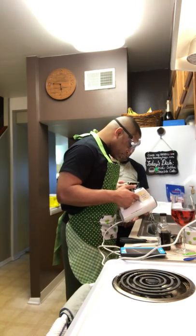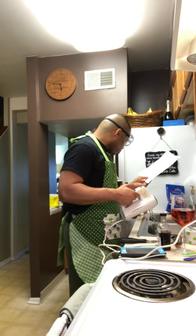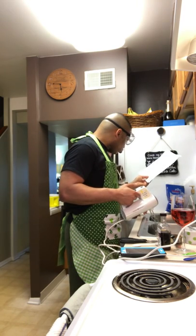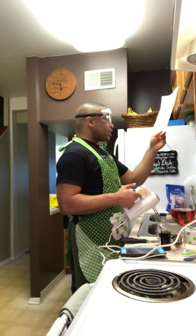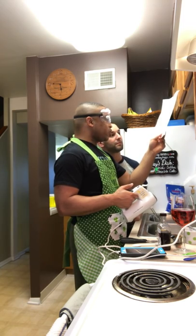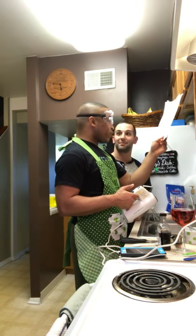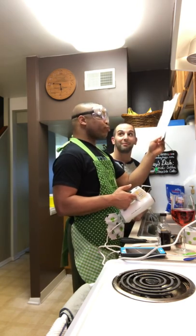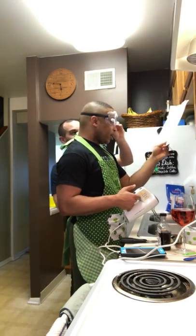Okay. That little bit's supposed to make all this mix up. Don't you have the buttercream that you had in there too? That's all that right there. It says it's supposed to be thick. Slowly add in the Irish cream mixture. Continue to mix and scrape, and it should come to a very smooth, easy to spread frosting.